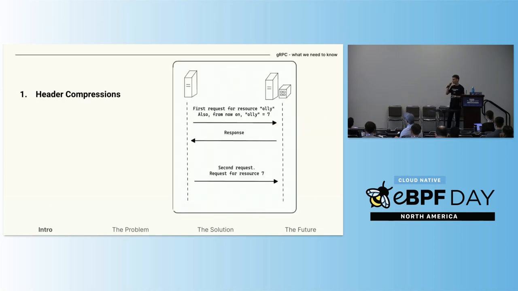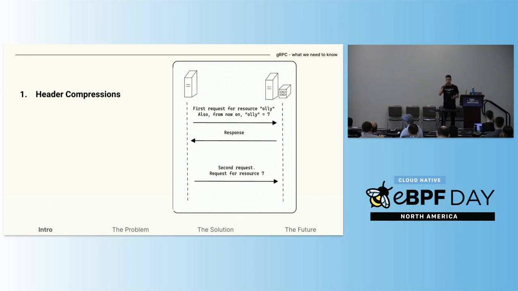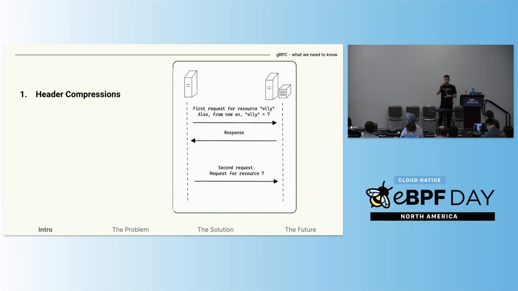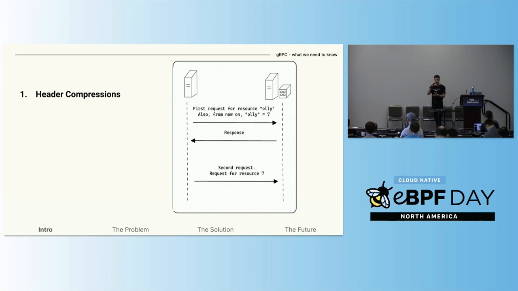I will not dive into the technicalities of gRPC here, but there is some basic stuff that we should know. When the client wants to request a resource from the server using gRPC, they send a GET-like request with the resource name as a header — the path header. The headers are then cached to minimize the total amount of data sent over the connection, because headers usually repeat themselves. This basically means that if the same resource is requested later on, it is given an ID at the first request, and the ID is used instead of the resource name.